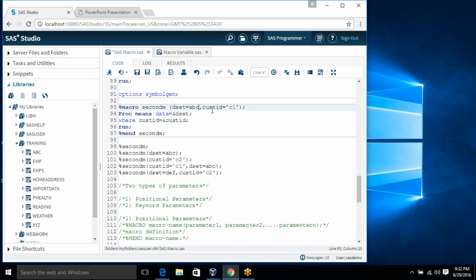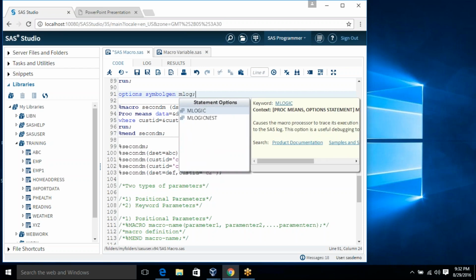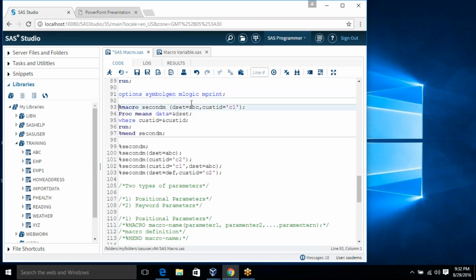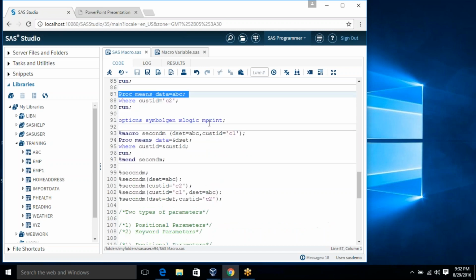So I'm just defining my macro. I'm using SYMBOLGEN, MLOGIC, MPRINT. I'm converting this code into a macro definition where I have two values which are dynamic.